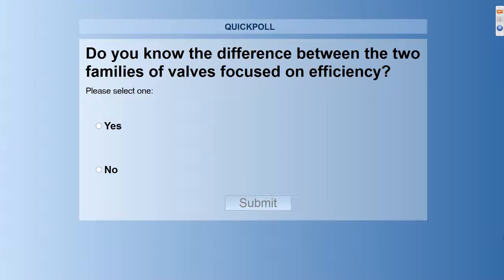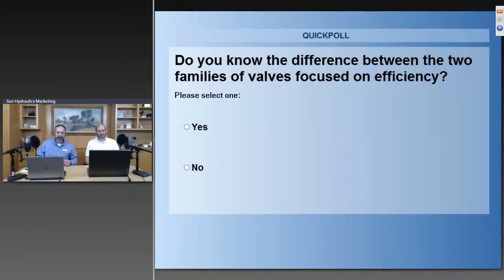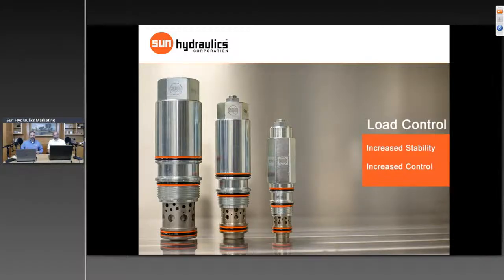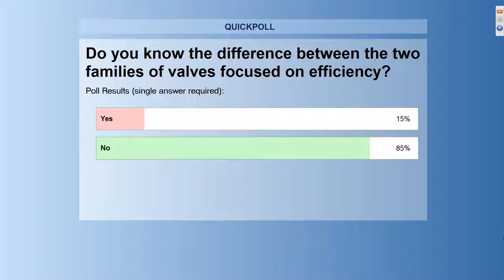All right, so the responses are still coming in. I think we'll give it just one more moment here. It sounds like there are quite a few responses today, but my guess is that most people will not know a lot of the differences between those two valves. What do you think? It's probably true, especially given the initial response. The reason why we're asking a lot of these questions today and doing these polls is because we know that these are questions that are widely spread out in the marketplace today.